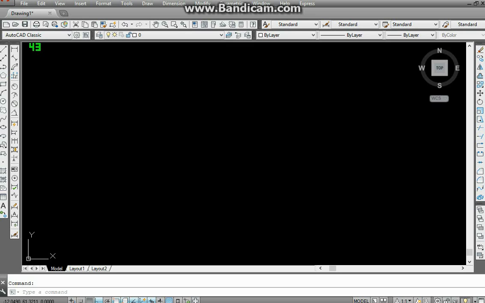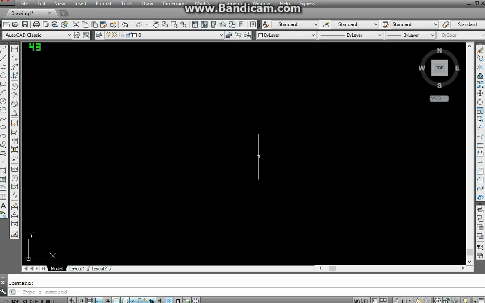There are things you ought to know before you start your AutoCAD drawing. How to set your graphical user interface, how to set your selection mode, because there are different selection modes in AutoCAD. How to set your crosshair. The crosshair is this plus sign here, the plus sign there, and how to use the design center, and how to use the escape command.